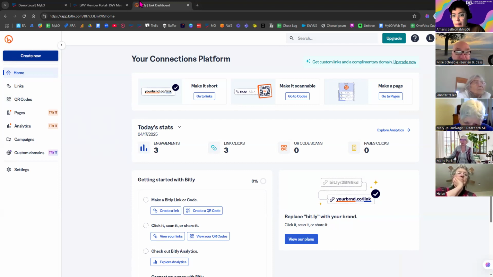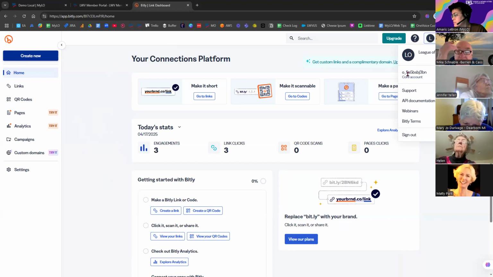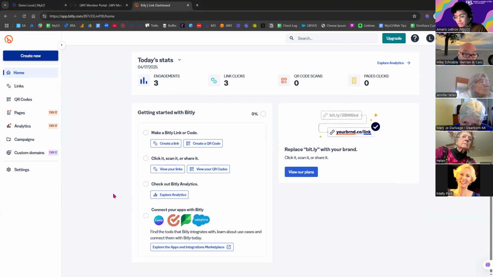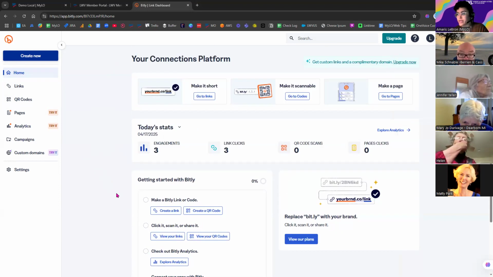Do you have to sign up, or is it free? It is free to use. You don't technically need to sign up. I think ours is a paid account. I actually don't know off the top of my head. But it is a free service to use. The links and QR codes, all of that can be used for free. I think you can use it without an account, but since it's free, I would recommend just signing up for the account. I think it keeps a record of your links and things that you generate.